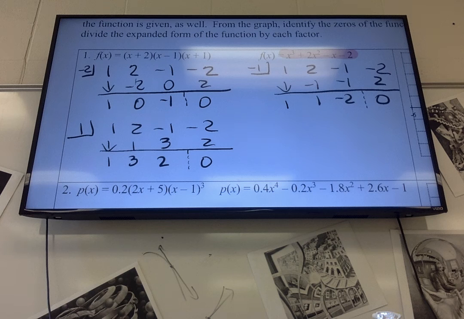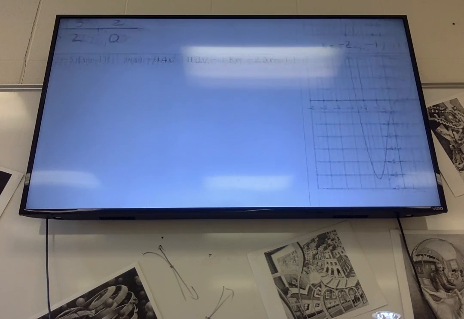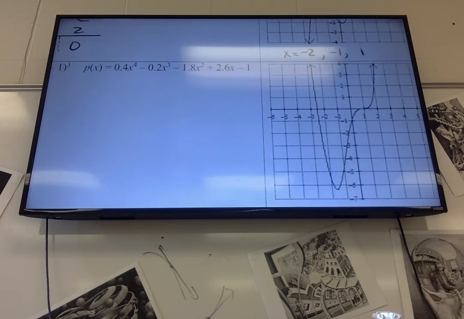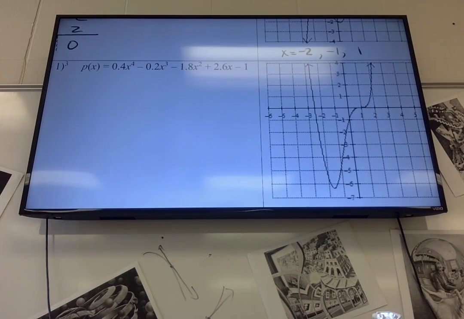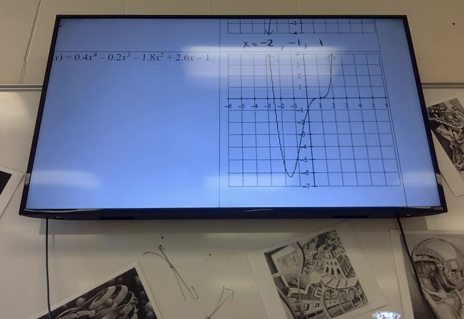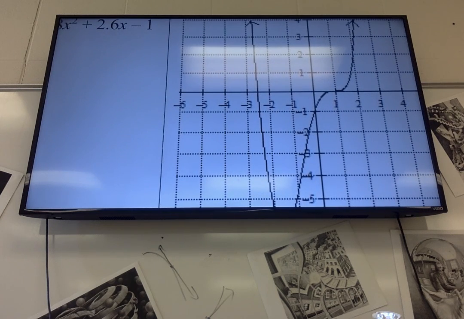I'm sure you're drawing conclusions, and that's good. We're going to put those conclusions into words. But let's do one more, because, you know, it takes more than one to get a row. So let's look at the picture first. Am I going too fast? Okay. Let's look at this picture. You may have to estimate a little. Where are the zeros?